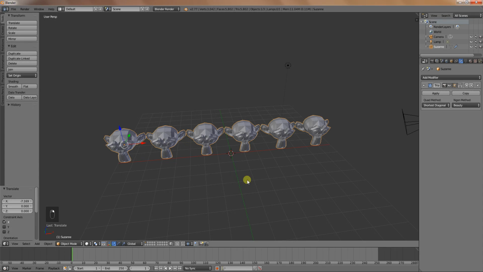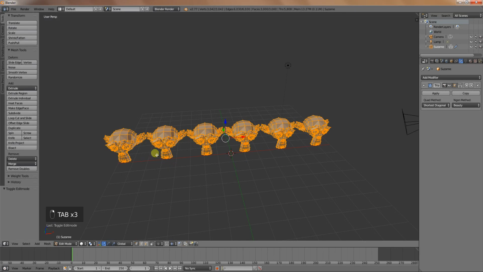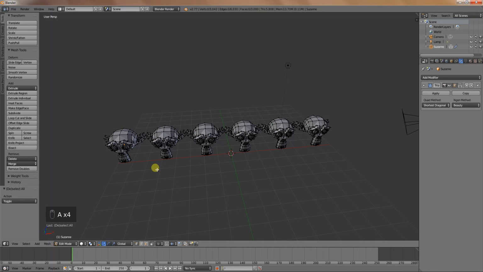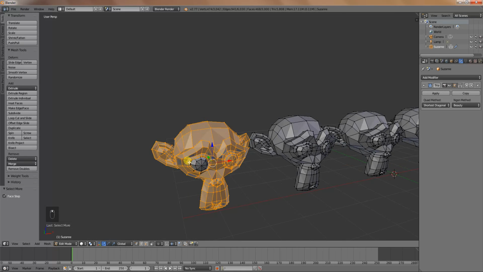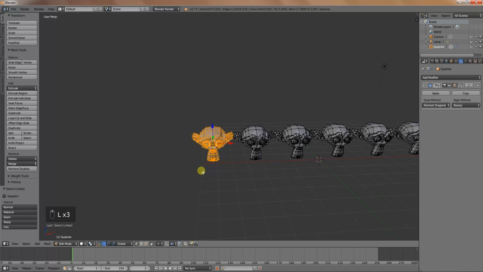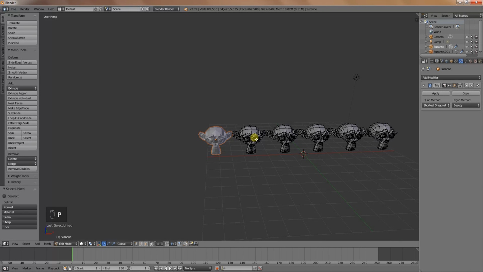Okay, so that's why we shouldn't have done it like that, because it's now made them all one mesh. It's like that eye's not joined to it for some reason. So make sure you've got all of that. Yeah, okay. And P by selection. Now this one. P by selection.